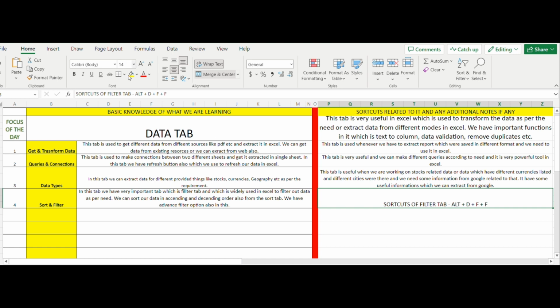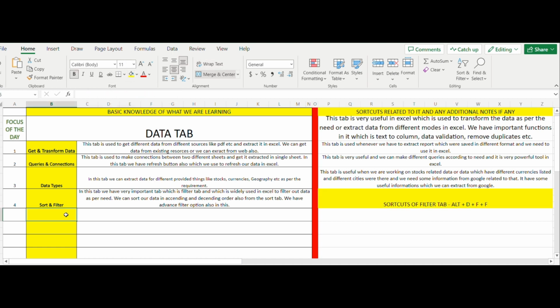So we have the shortcut to put a filter on our data, which is Alt D F F. So you have to press the Alt button, then press D, then F, then F. It will automatically put the filter on your data.